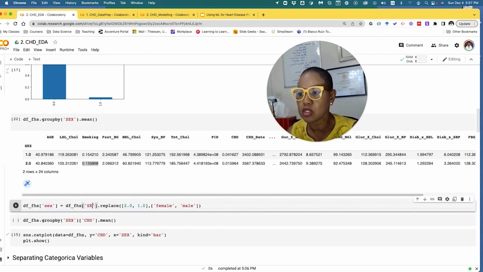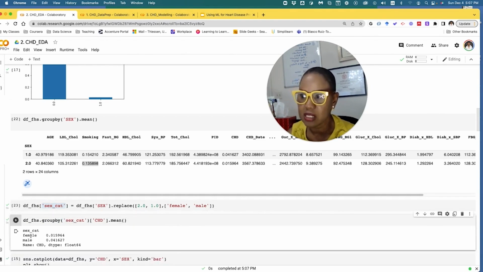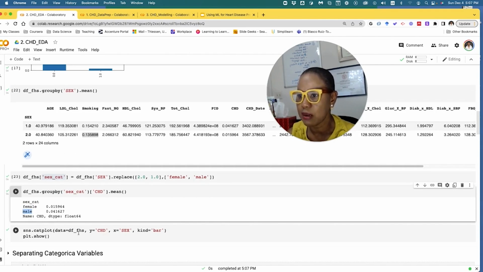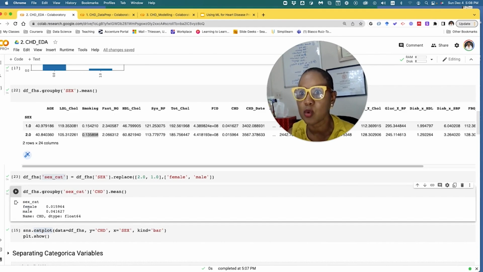So what I'm going to do is create a separate, additional column for sex, and I'm going to call this the categorical version. So here I do that, and now if I do my group by again, this time with my new column, then I can see female and males there. And so now what I want to do is generate a plot, and we saw we can do it directly using Python's syntax. But if we wanted to use the SNS module, SNS allows us to do categorical variables. And so you can use the female, male categories and actually generate a plot.